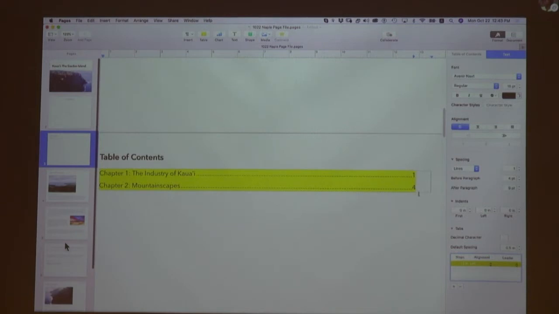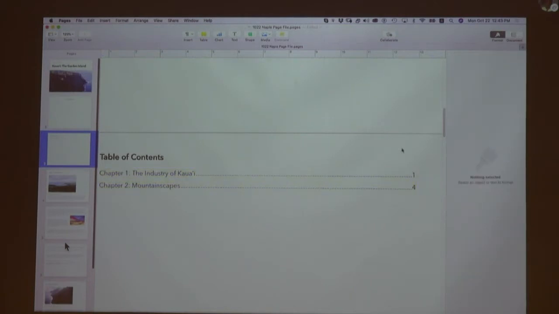This text box here, you cannot generate yourself. You can't edit it other than the contents. So if you want to move the page numbers over to the right, you're just going to have to play with the numbering a little bit. Okay. All right, so let me go back to fit and width, and let's continue on.